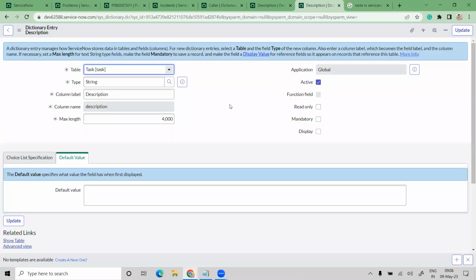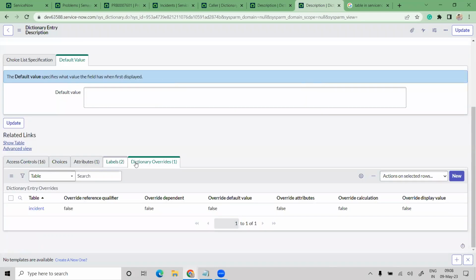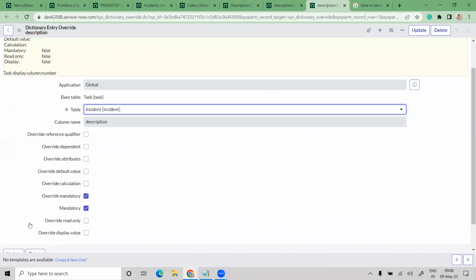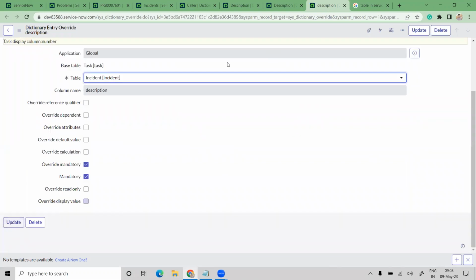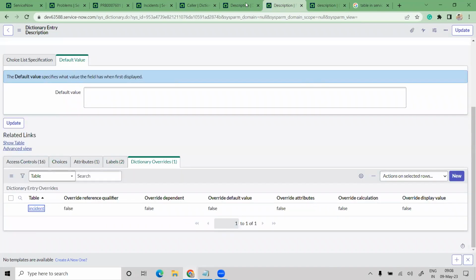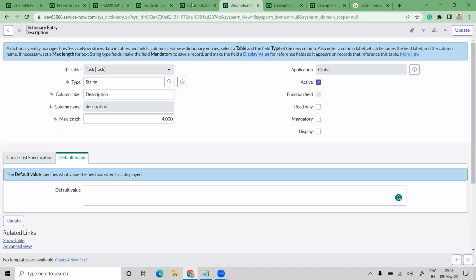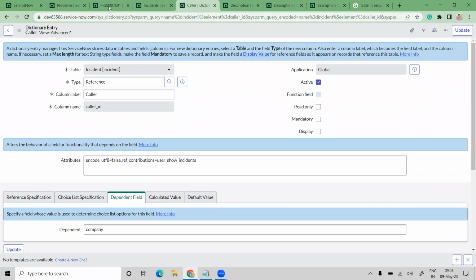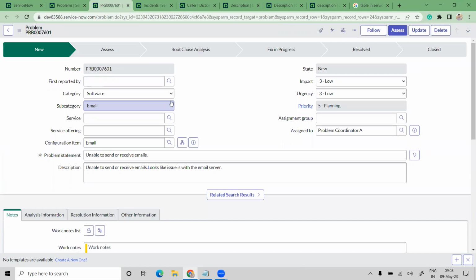How to do that? Just scroll down, and at the end of the last tab, we have dictionary override. Click on this, check whatever you need to override, and then click on update. You can check whether it's applicable only for that specific field of that specific table or not for the other child tables as well.